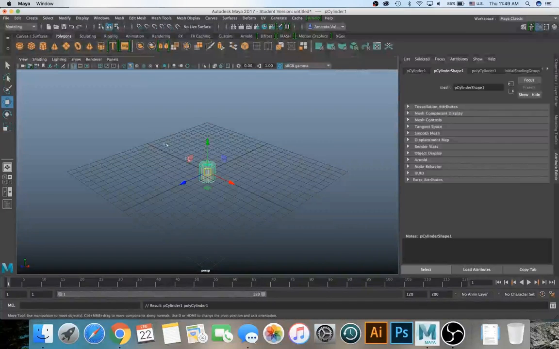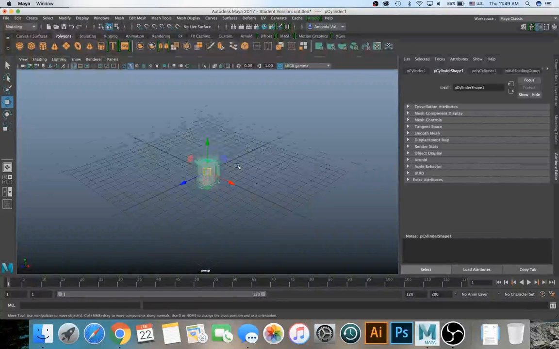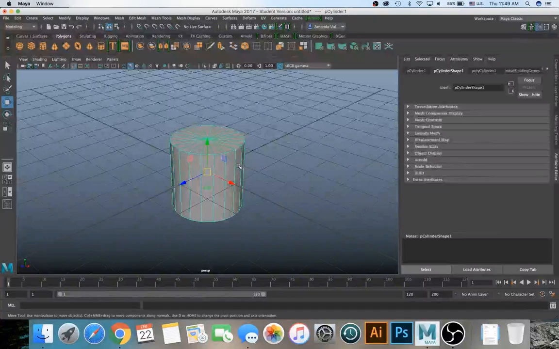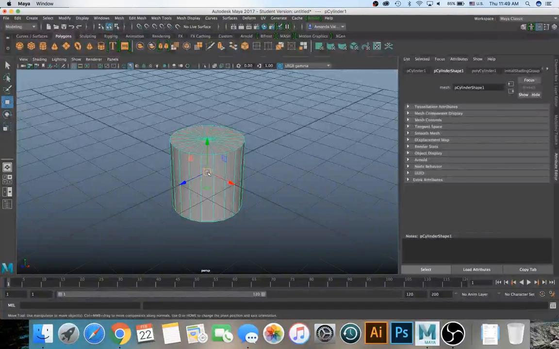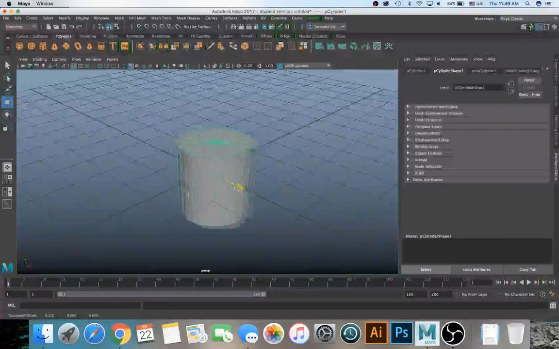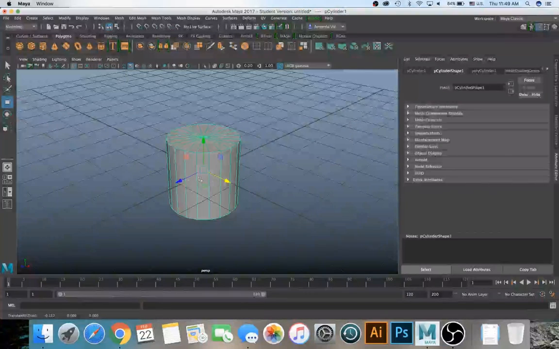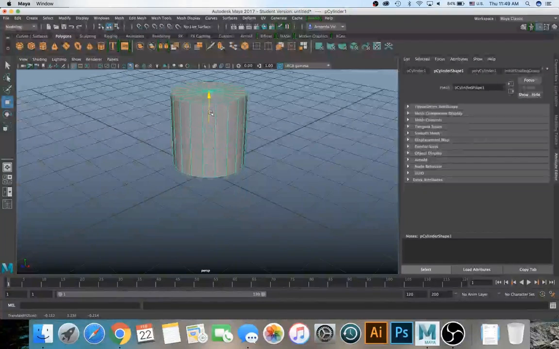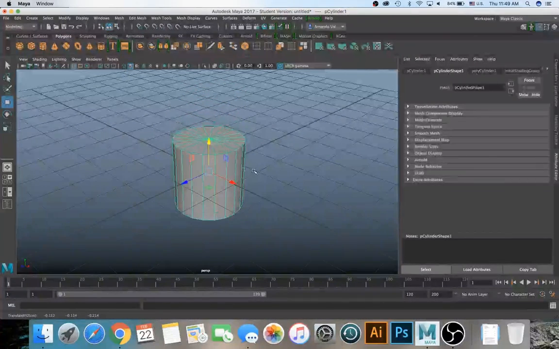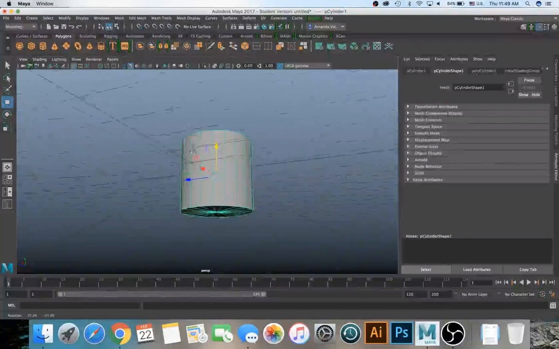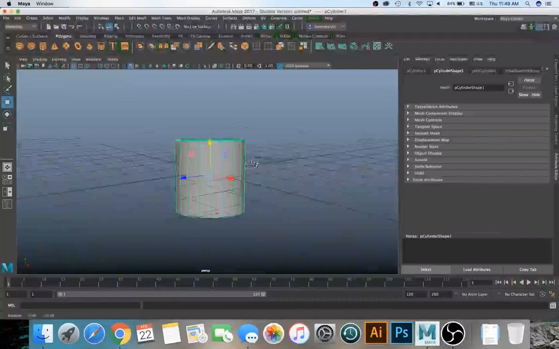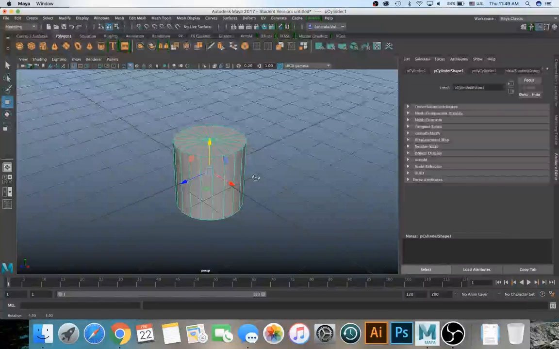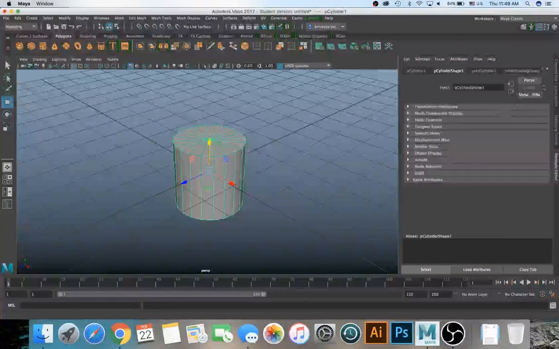If you click here, you can zoom in using your middle mouse button, and we can pull on the y-axis, the x-axis, and the z-axis, because this is a 3D program. Now, pressing the Alt or Option key on your keyboard, you can tumble around and see above, below, or directly at the object you have selected.